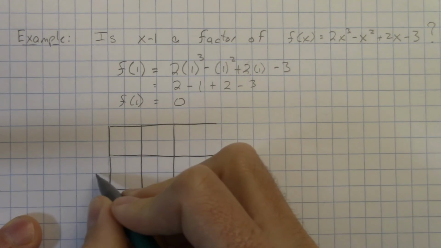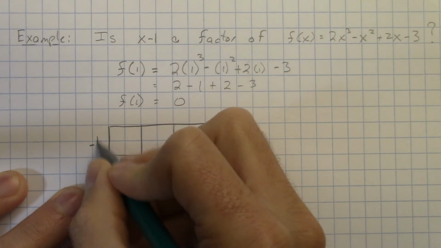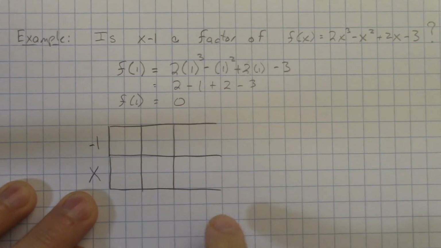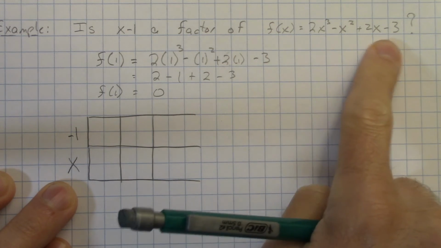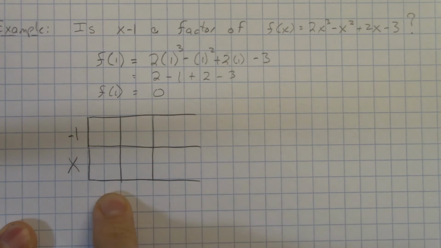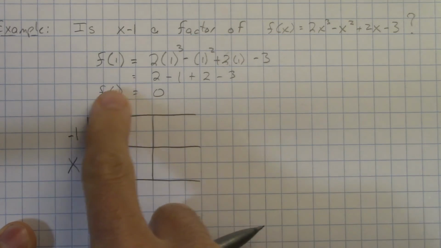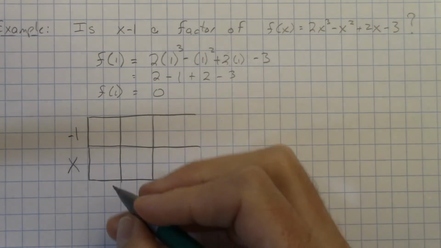In other words, you don't always have to use these factor boxes to check to see if it's a factor, but you might want to if you want to keep going. So what I'm going to do here is I'm going to be dividing 2x cubed minus x squared plus 2x minus 3 by x minus 1, because I know it's going to work out perfectly, and I'm not going to get a remainder. I know that because of this factor theorem and the remainder theorem. Okay?